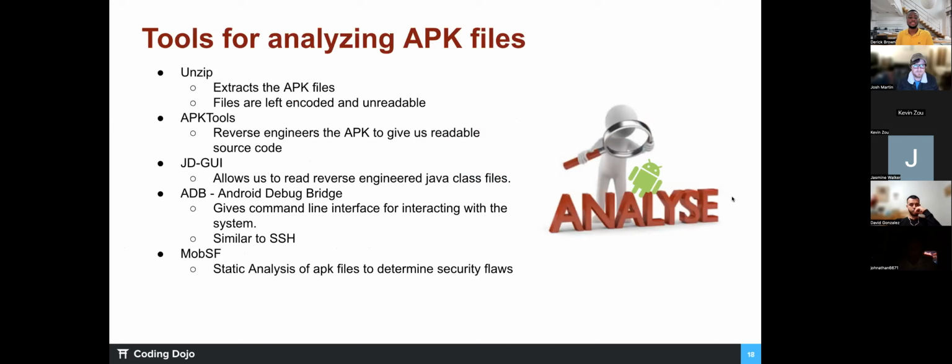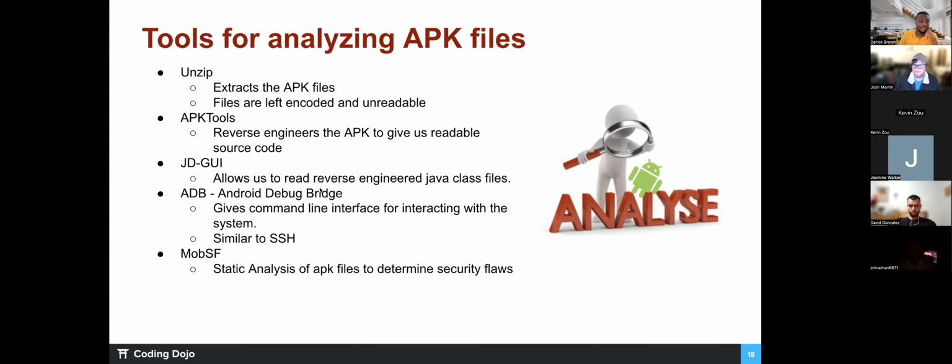So tools for analyzing APK files. We have unzip. This will extract the APK files. And you can unzip it, all right, since it's an example of an archive, but the files would be encoded and you still can't read them. So when you use a tool named APKTool, you are able to reverse engineer it and then get readable source code.